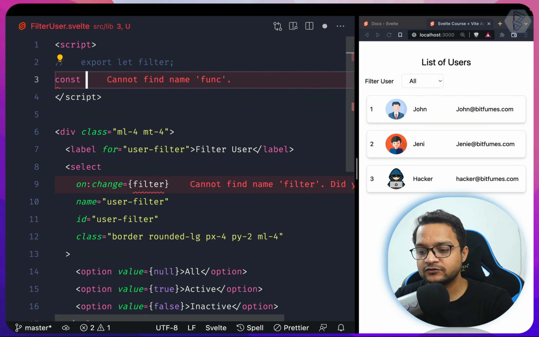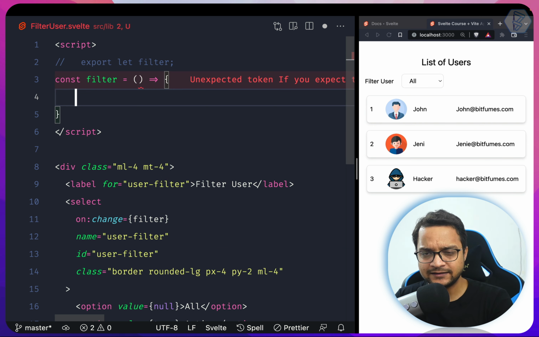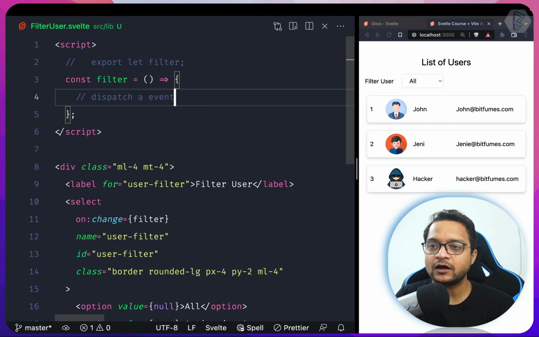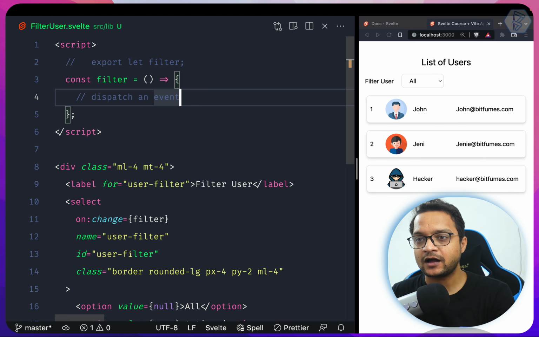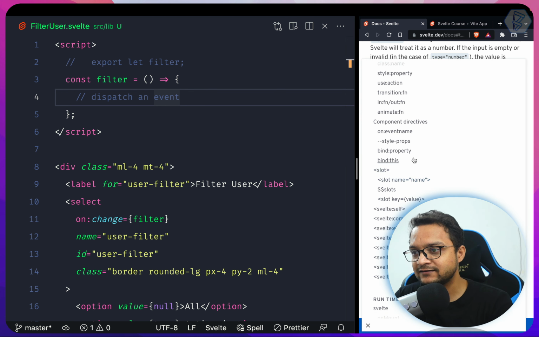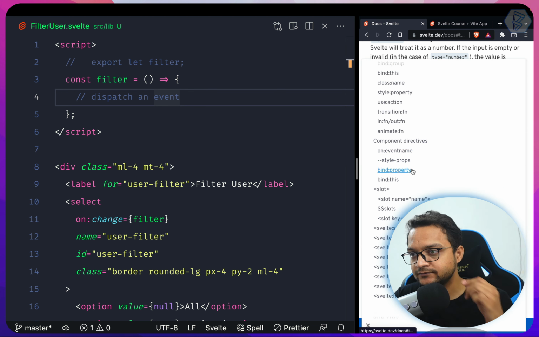So I can say const filter is going to be something like this, and then we need to dispatch an event. Now, how do I dispatch an event? Let's go here to the Svelte documentation and search for event.